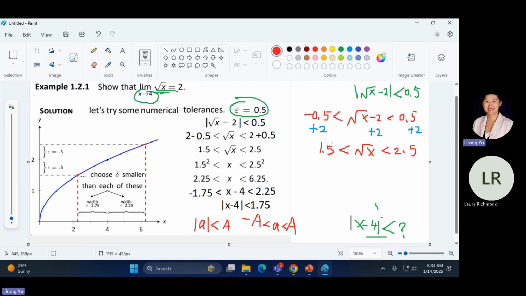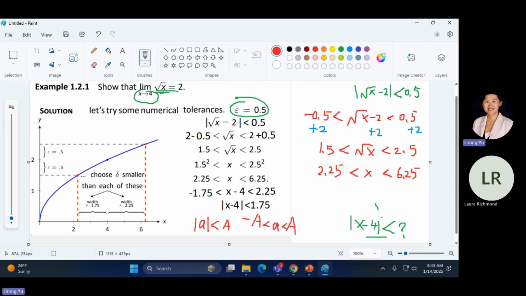You see the same thing in this process. If you're able to understand everything here, maybe you don't have to rewrite everything. I rewrite everything just to explain the process. Once we have root of x by itself in the middle, what we're going to do is get x by itself, so we square. Squaring will remove the root sign. So the square of the square root of x gives us x. I'm going to square this side: 2.5 squared is going to be 6.25. We square all three. If you square the 1.5, you're going to get 2.25. So this is the process to square all three terms.